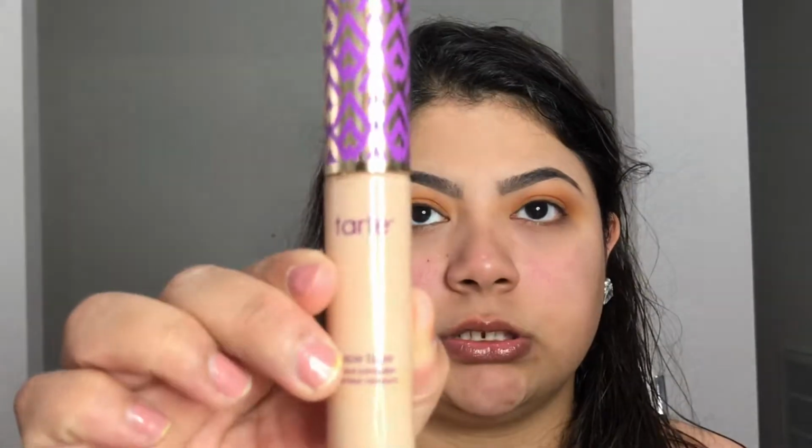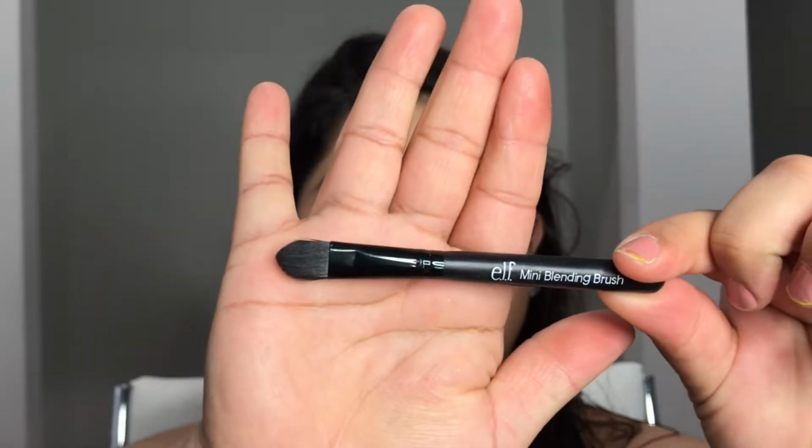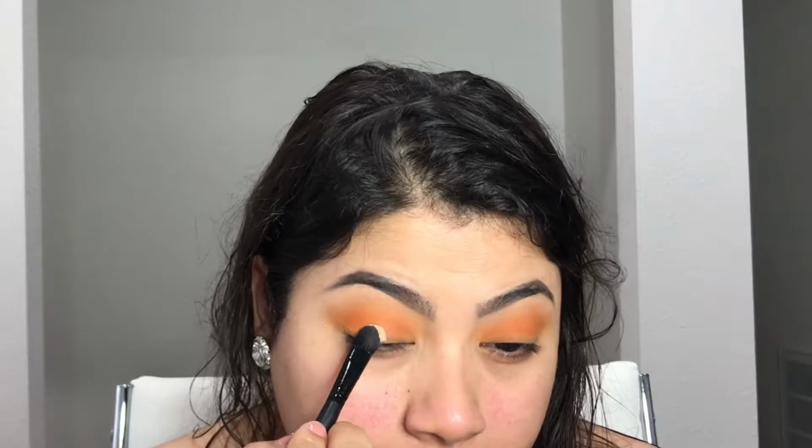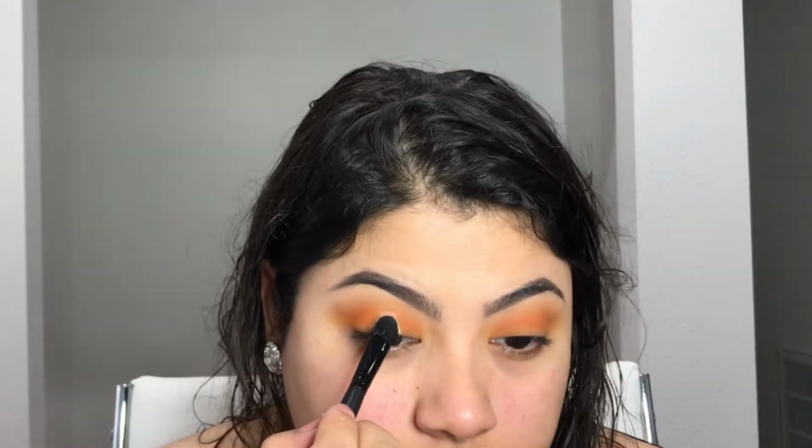So what I'm gonna do is I'm gonna go ahead and use some concealer to cut the center of the lid. Alright, so I'm gonna use the Tarte Shape Tape, and I'm gonna add that to the back of my hand. And I'm just gonna take this mini blending brush from e.l.f. and I'm just gonna use that to cut the center.